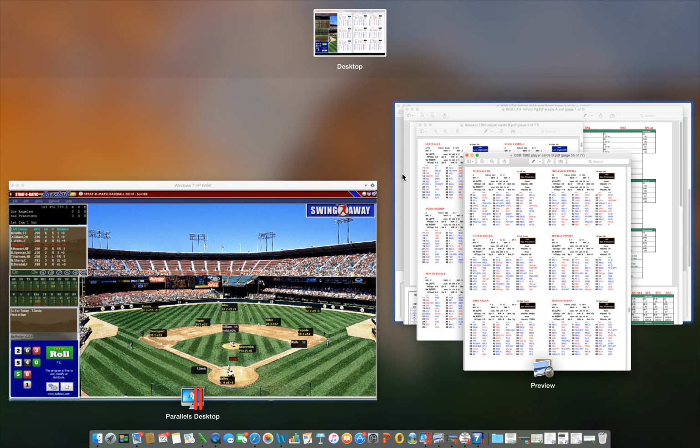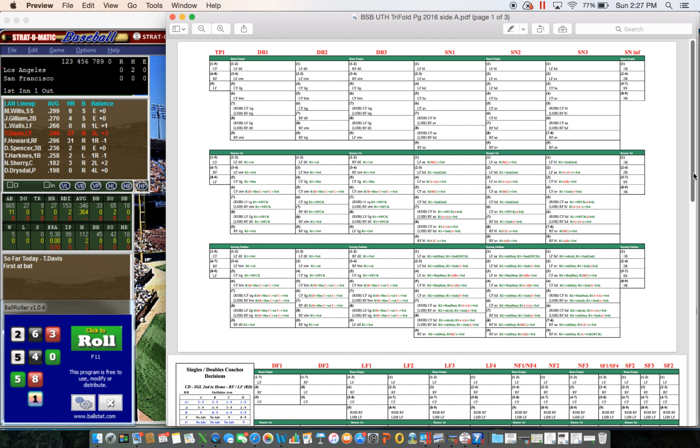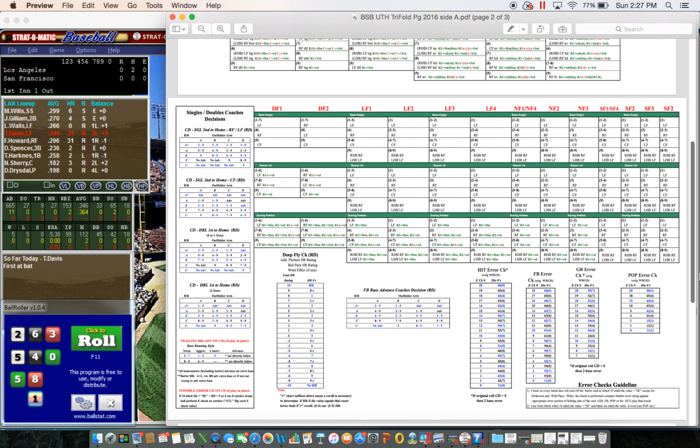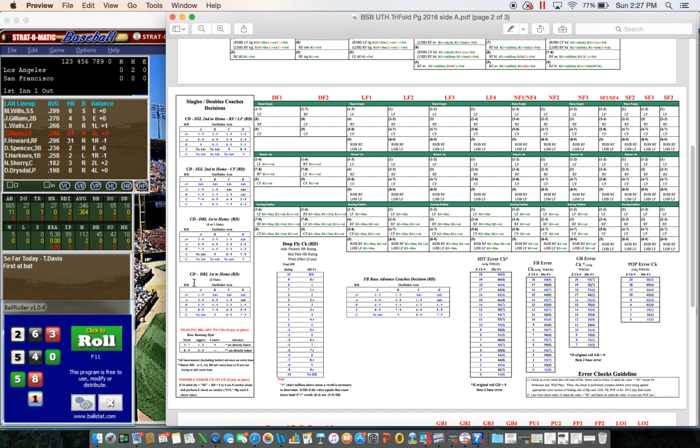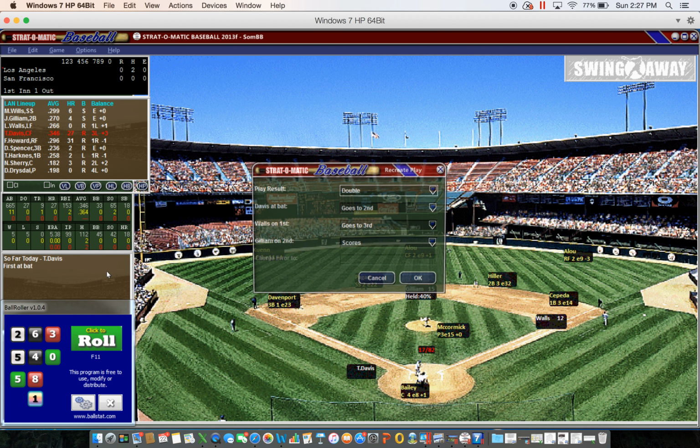So we go to the chart, base running chart for a double. First to home. That's with 2 outs. Since this is less than 2 outs, we use this chart here. The C runner and a D arm is just a 7 to 9 roll would be safe. 0 to 6 would be out. So that's not a very good chance of scoring. So we're going to hold the runner at third.